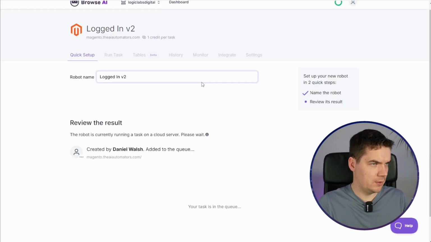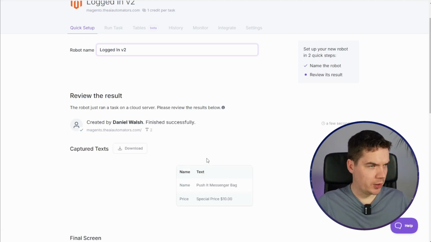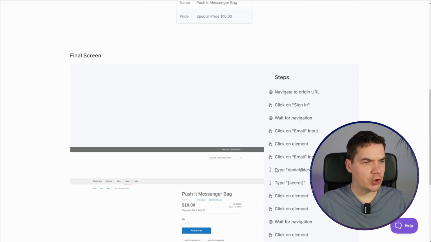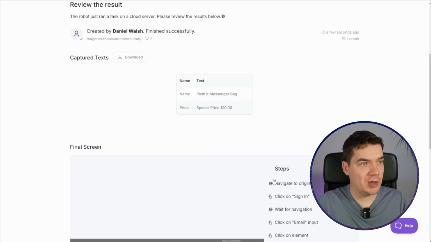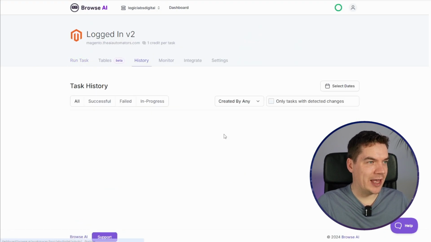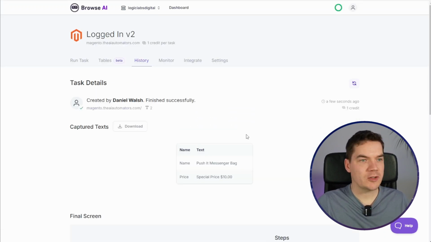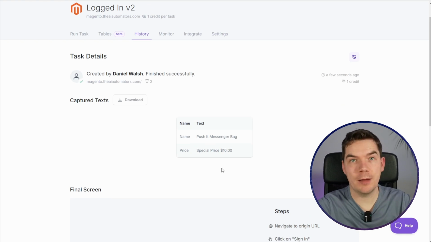Finish recording. So logged in V2, and then let's see, can the bot actually do this itself now in their own cloud platform? Yeah, and there you go, that worked. So definitely I think entering the password explicitly works a bit better than the session cookie one. Now that's just my experience across 2 different websites. I might be wrong, but yeah, that looks good. And you can see then off the back of that history, it is able to extract out the special price of $10. So if you were triggering that on make.com, you would be able to extract out information hidden behind authentication.